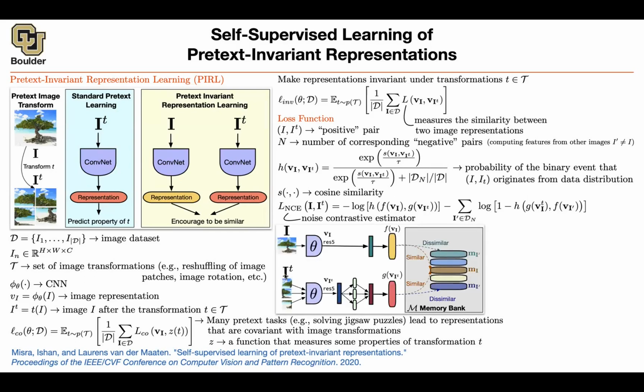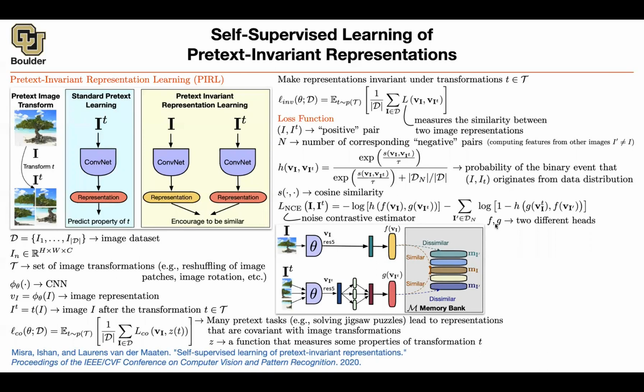You have your image and the transformed image; push them through some residual neural network and get your features. This is f of v, this is g of v. You would like f of v to be similar to g of v, but if you remember the ideas from momentum contrastive learning, it's a good idea to keep a memory bank or a queue and compare yourself with the queue for computational reasons. You don't need to do these operations all the time. Just cache them and compare to the result. This should be similar to the correct answer, and this similar to any other answer, any other image, which is also cached. So wherever you have m i prime, m i, these are cached versions of your image representations.